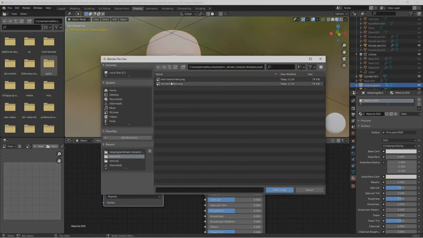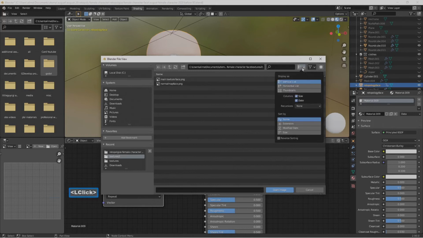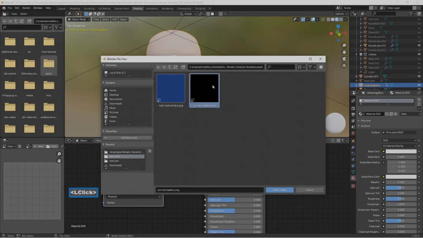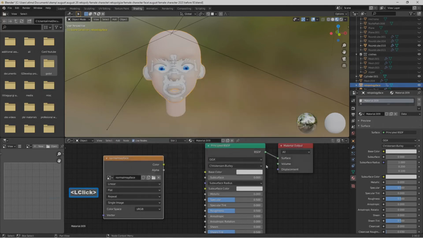So these are our textures. If we want to see what these textures look like, we can select thumbnails from that menu there. So we want this normal face picture. We'll select open image.